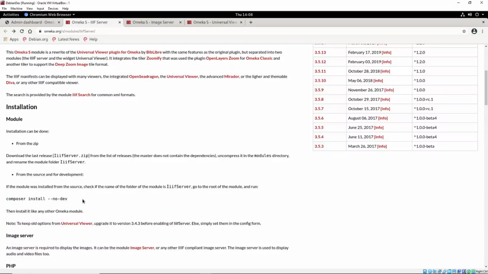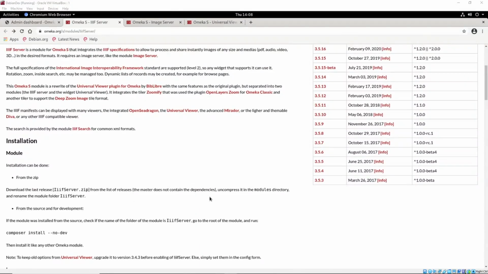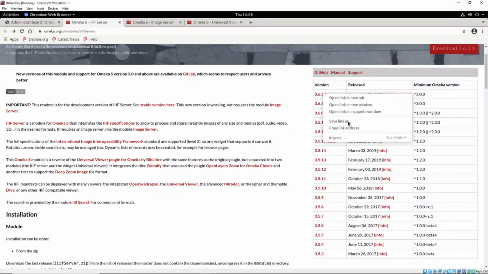I'm going to not bother with that because that's really more of a developer's sort of process, and we're going to focus more on just as like system administrators implementing these modules for our archive. So we're not going to worry about this because that does get kind of technical and confusing. So we're going to do everything from the zip file, and you can get the download by right-clicking on the version you want and click copy link address.